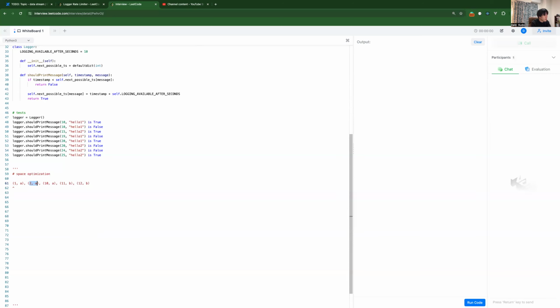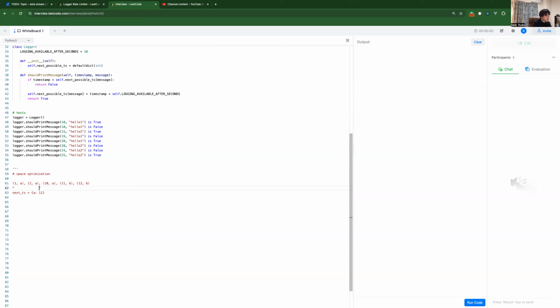I mean, this event can be ignored because at this time A is available at 11. Then when I get this, I can just ignore it because it's still waiting for the next time.